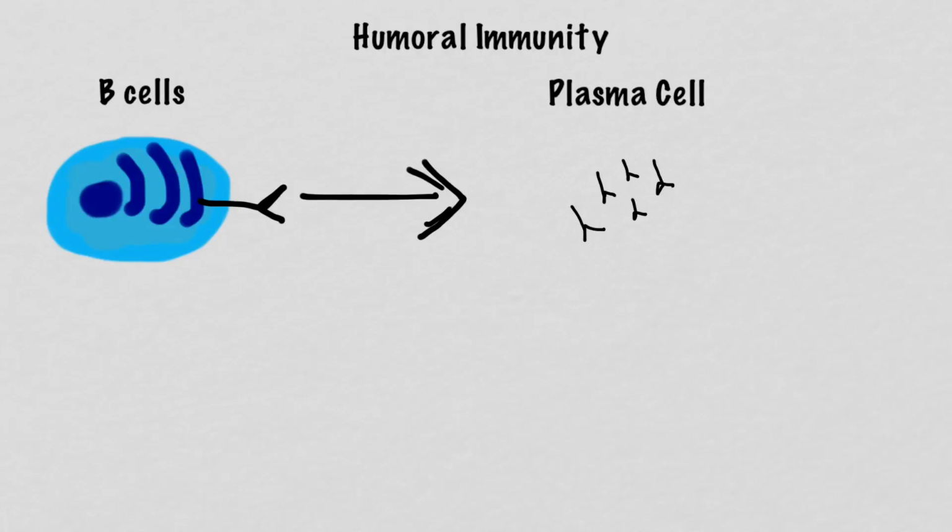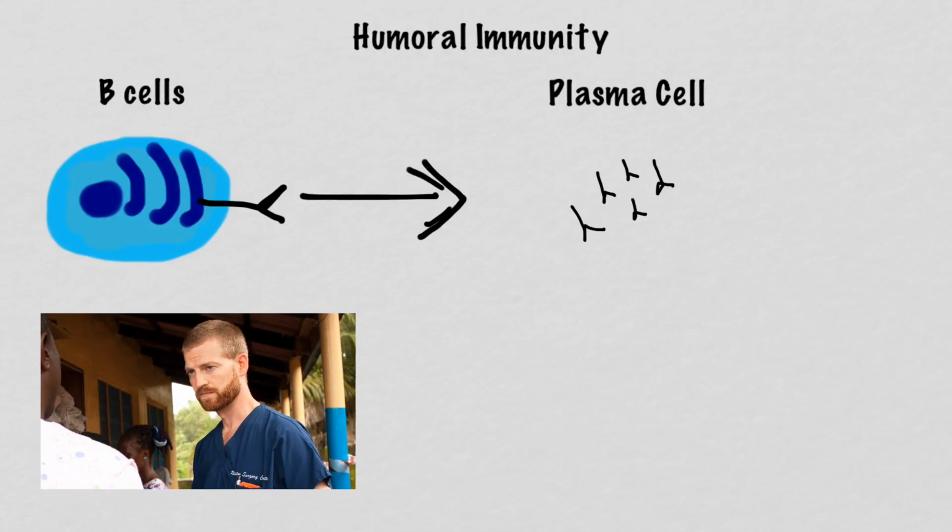We saw this at the end of the Ebola epidemic when Dr. Kent Brantley, an American doctor, contracted the Ebola virus while working in Liberia. Luckily, he survived, and part of the way he survived was that he got a lot of really great treatment. But the other thing is he mounted a great immune response, and in doing so, he created a ton of antibodies. Well, much later, a traveler came to the U.S. and landed in Texas, and unfortunately, a nurse there happened to contract the Ebola virus from that patient. Well, Dr. Brantley was able to give some of his antibodies to that nurse, and she survived. This process is called passive immunity.